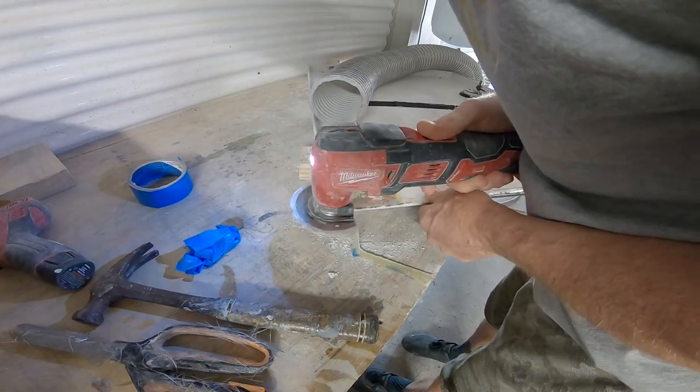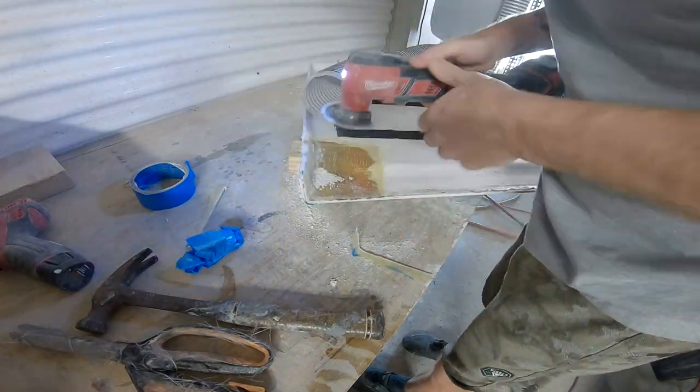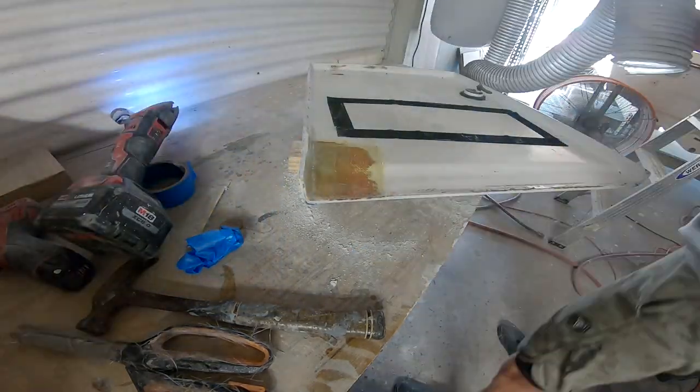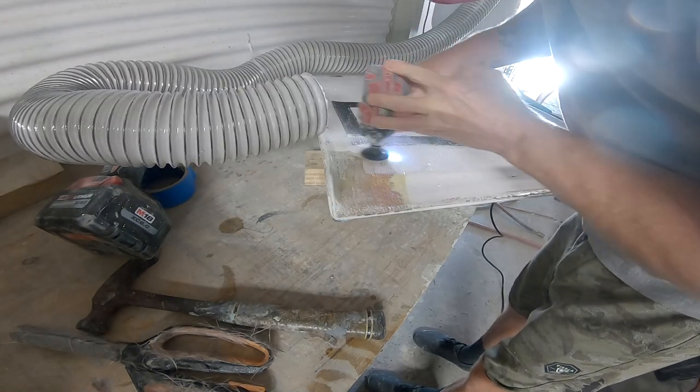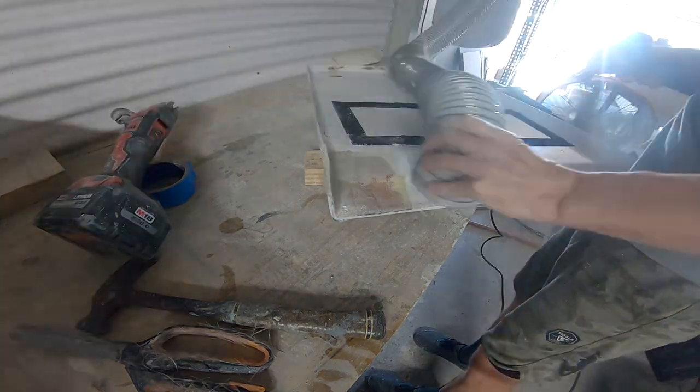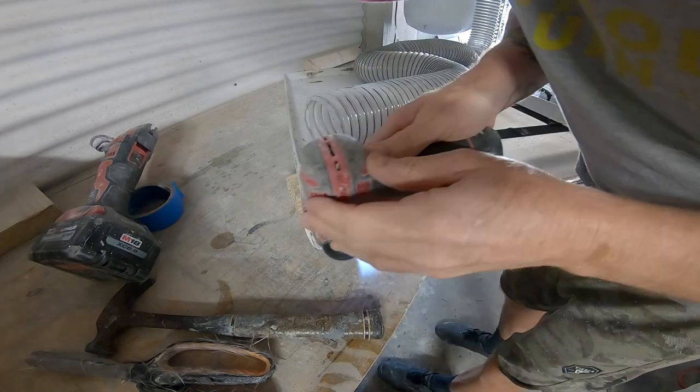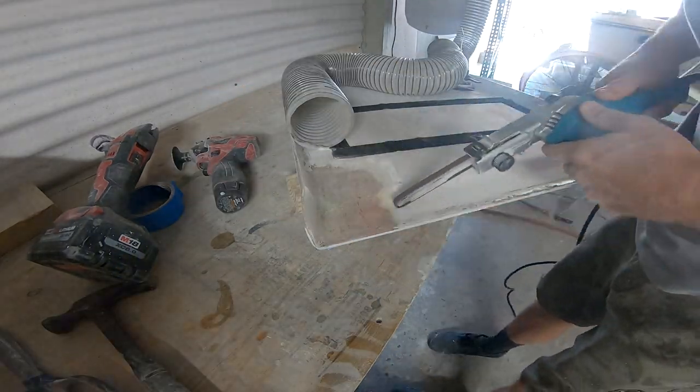All right so this is a tool that I use rather often and it comes in really handy. It's a Milwaukee oscillating tool and it has a carbide edged ceramic tile grout cleaning cutting blade disc. I'm not really sure but it works really good for cutting fiberglass. They last a long long time and I use it to trim molds and things like that as well.